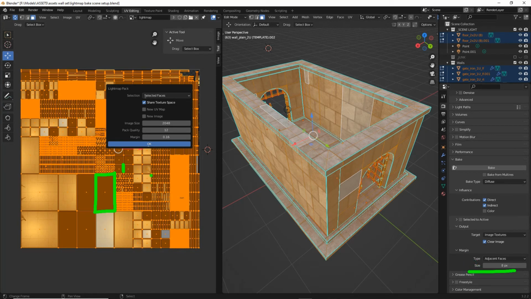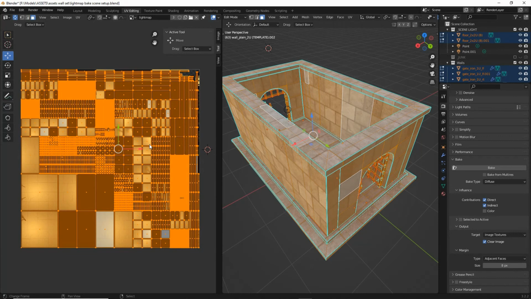So what we were looking at, the error, was texture bleed. So the light map colors have spilled over into different areas. That's what causes that artifacting. So if we OK that, it'll redistribute the UVs or rebuild the UV map, and then we can rebake. So just click the bake button again.